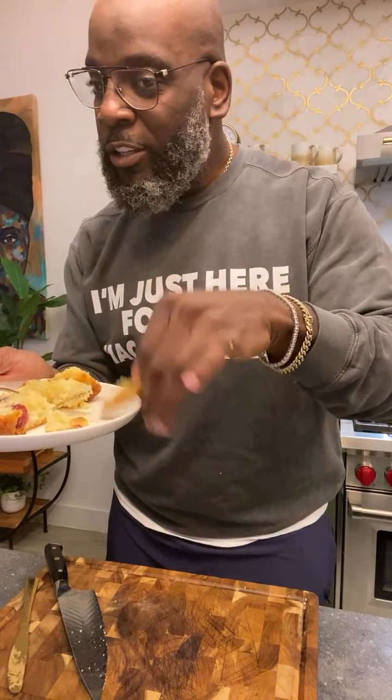Look at this. But look at the crumb. We see clear when you back up from the camera. Okay, well, there you go. I want you to see the crumb on this. And then it still has that, look at the top. So it still has that crusty top that we love. Boy, that's good. That's amazing. Oh, that's good.